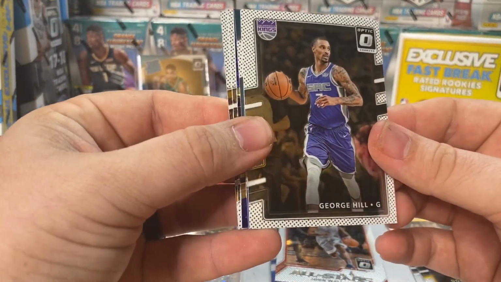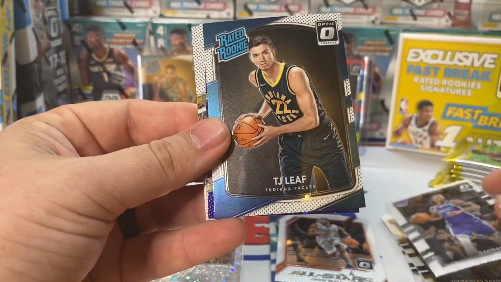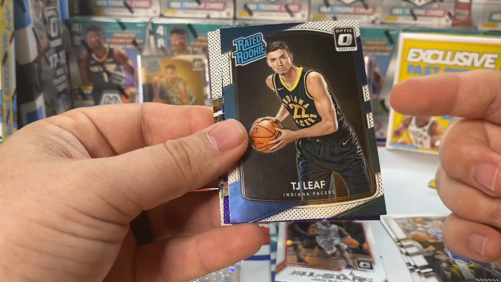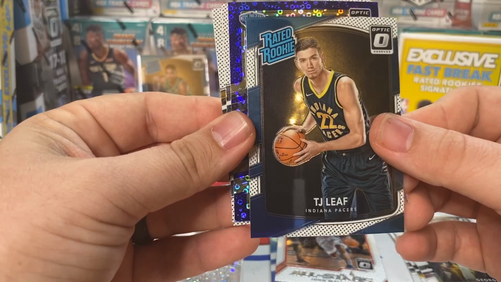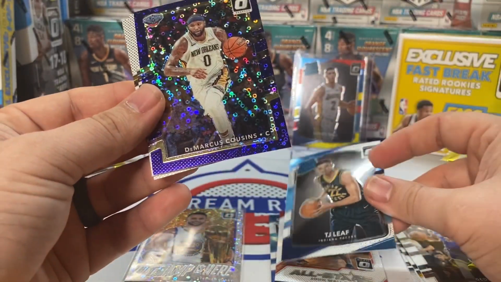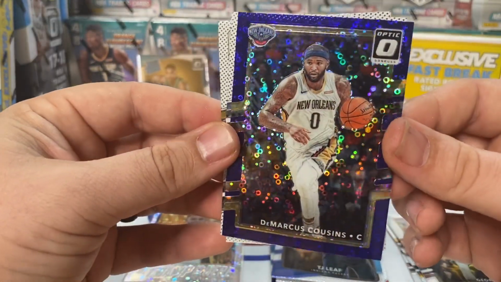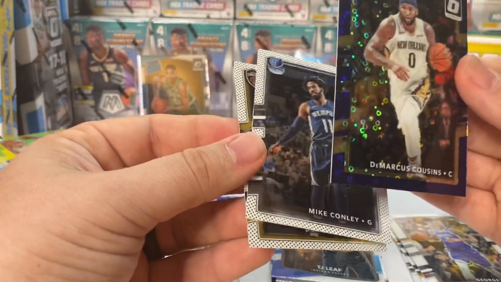Ooh, we got some color in this one. I haven't seen any of these cards, like big cards. So we got George Hill. We've got our TJ Leaf in the blue and white. Looks like we've got something here. It is a New Orleans. It's not, okay, DeMarcus Cousins, but it's not the this year, right? That would have been cool. Mike Conley base and a Derrick Rose base.